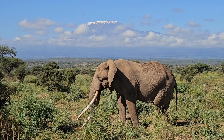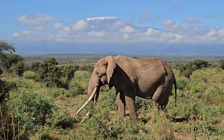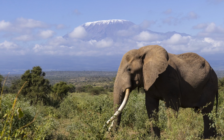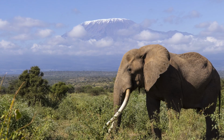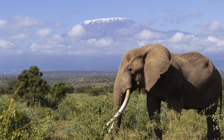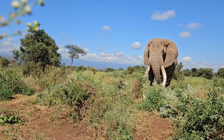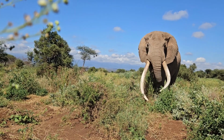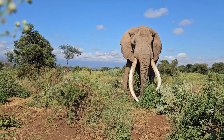The second time we saw Craig with the first group, the light wasn't so nice. There was no clouds in the sky and again it was a little bit later in the morning. Where we did get lucky, however, was that the mountain was out, so we did manage to line up a couple of shots with him in front of the mountain. Now every single time you see Craig, you are on a mega high, and our first safari group was no different. After both sightings with this awesome elephant, we were so happy to go back to the lodge and see what images we got.